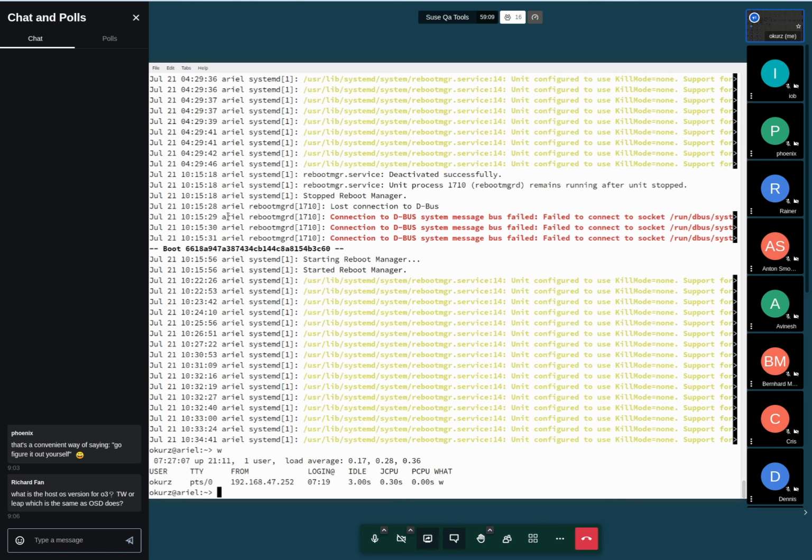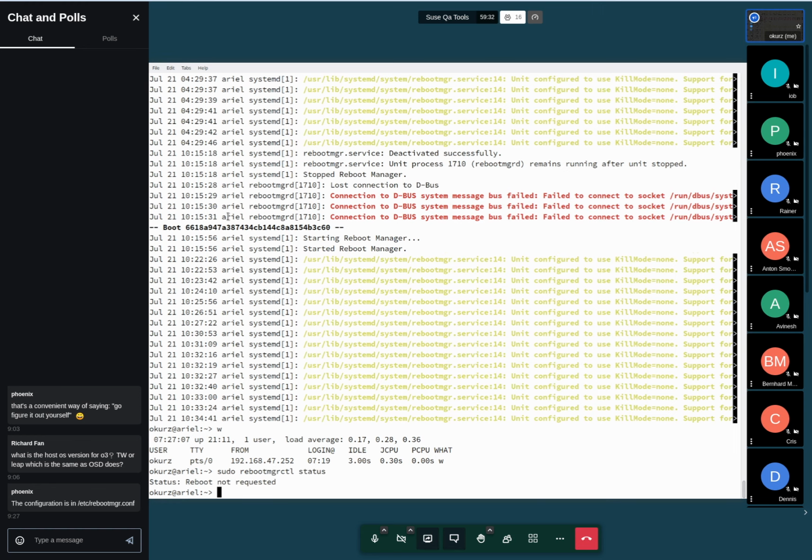This one is up since 21 hours. And that was actually the usual distribution upgrade to Leap 15.4, but a normal reboot would only be, actually we can check. So we have rebootmgr control, and we can ask it for the status, and it says status reboot not requested.